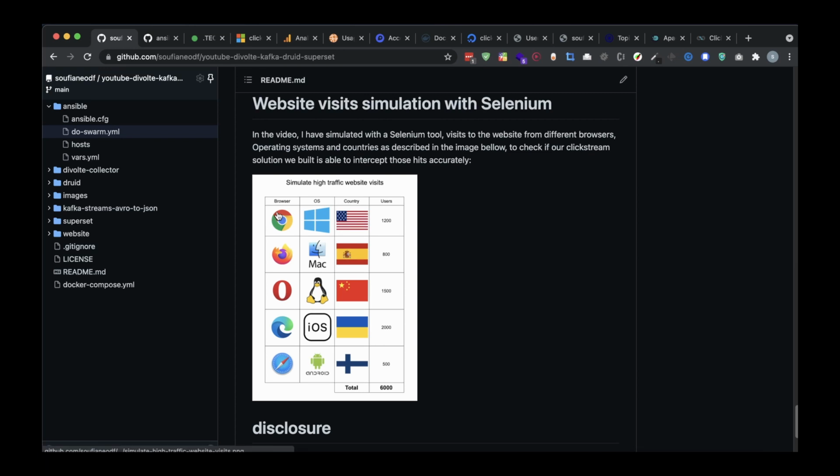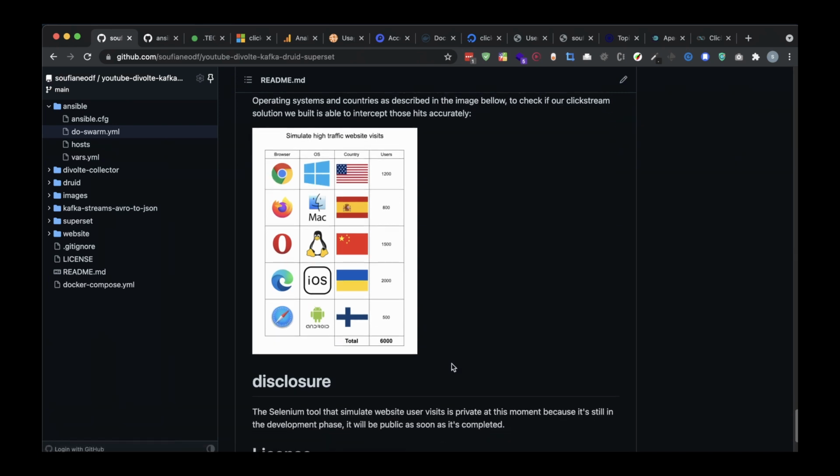This is what we're going to follow. From Chrome and Windows operating system and from United States, we're going to simulate 1200 users and so on. For those examples, at the end we will have 6000 user visits from these countries, operating systems, and browsers, and we can explore this from the dashboard.